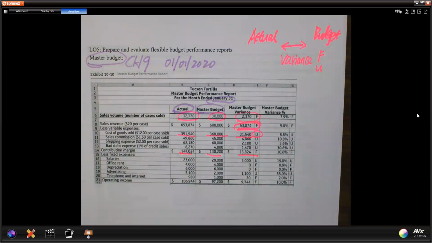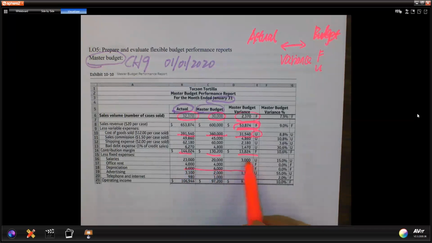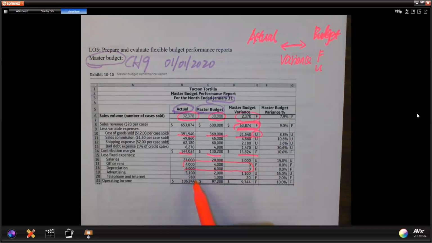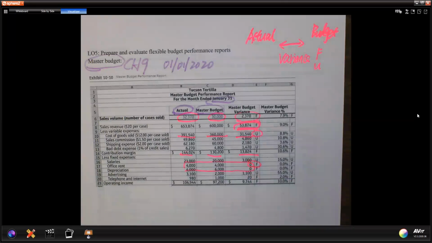And for the fixed cost, some of the fixed cost will be zero, because no matter whether your units are the same or not the same, fixed cost is fixed, so it's zero. But in your textbook, when you have a zero, you think it's a good thing. Personally, I don't really know if zero is good or bad, but your textbook puts zero as favorable. So if you do my accounting lab, make sure zero is favorable.